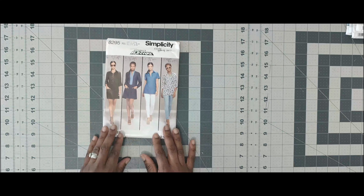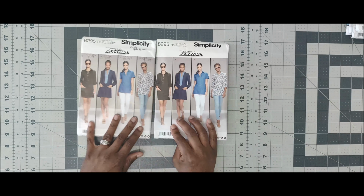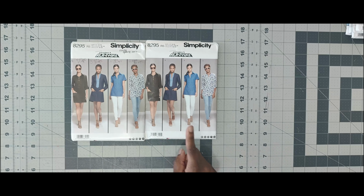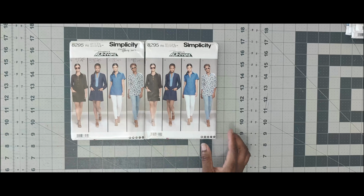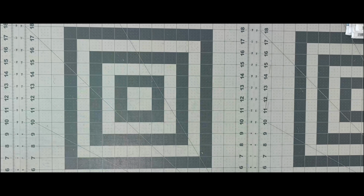Next pattern is 8295. This is a Project Runway pattern. I also have two of these patterns, so one is up for grabs. If you are interested in this pattern, let me know and I will be more than happy to send it to you free of charge. Once again, it's 8295, and I plan on doing every single view on this pattern.